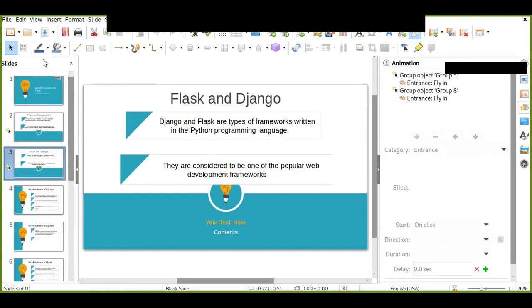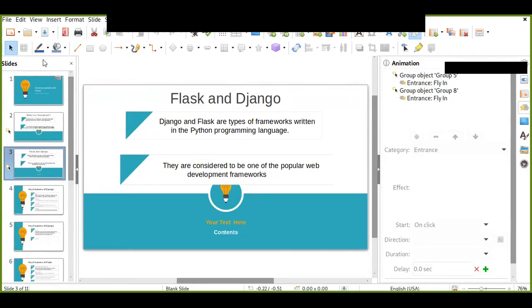What is the difference between Flask and Django? Django is another framework. Both are the most popular frameworks written in the Python programming language. They are considered to be among the popular web development frameworks that help us to develop web applications. I think you know PHP or any Java framework like Spring, PHP frameworks like Laravel.